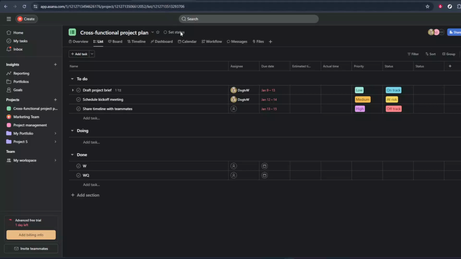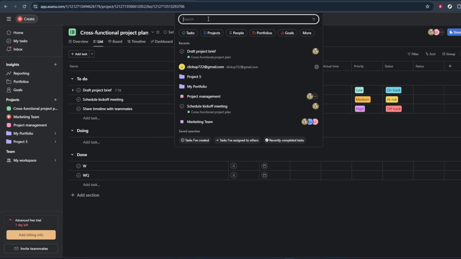In today's video, I'm going to teach you how to use advanced search in Asana. When you start working with more projects, tasks, and conversations in Asana, it very quickly becomes difficult to remember exactly where everything lives. That's where the search feature comes in, and using it well can save you a lot of time and frustration. In this walkthrough, I'll show you how to access the search, what it can do, and how to think about using it to find what you need fast.